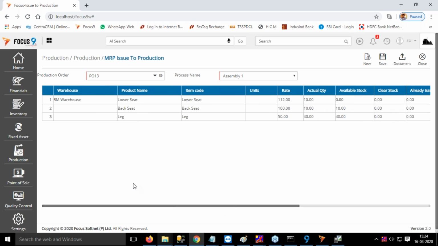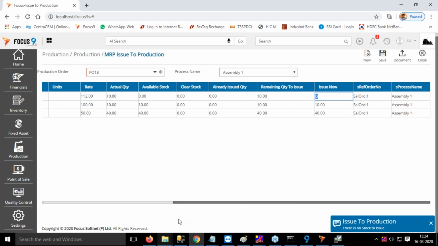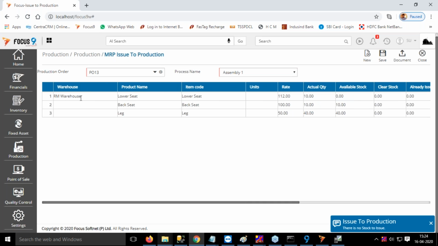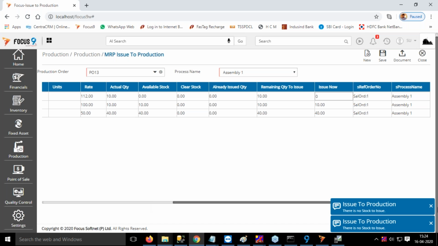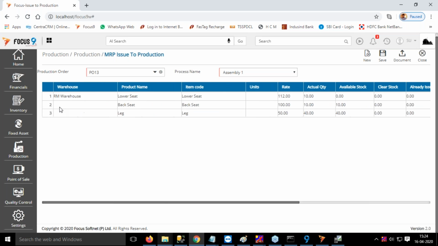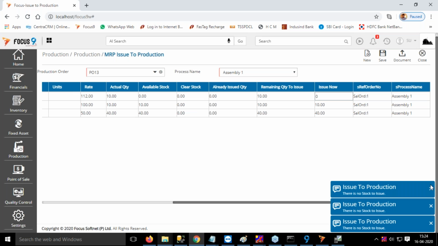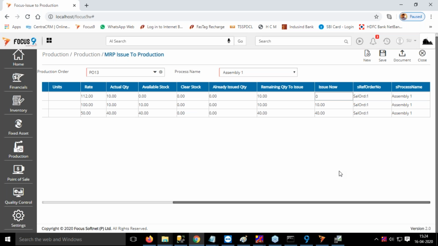To see in which warehouse you have stock, let me check the warehouse.